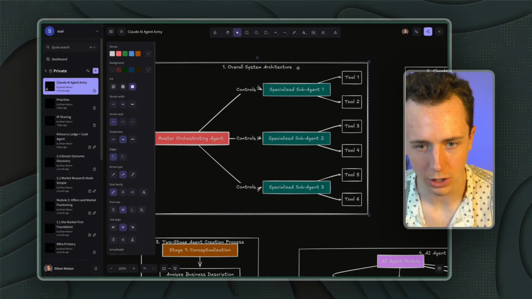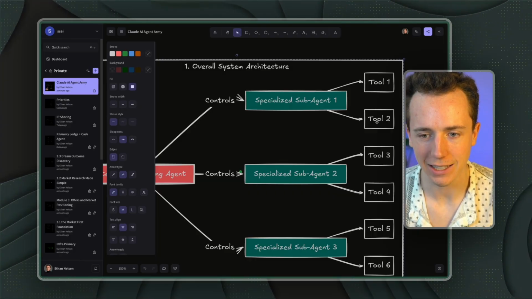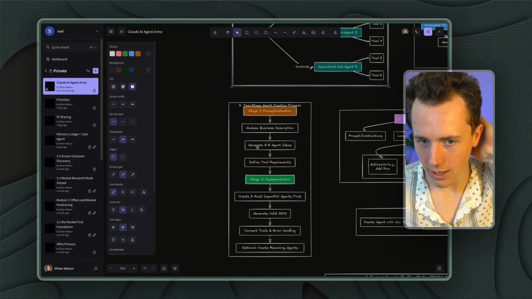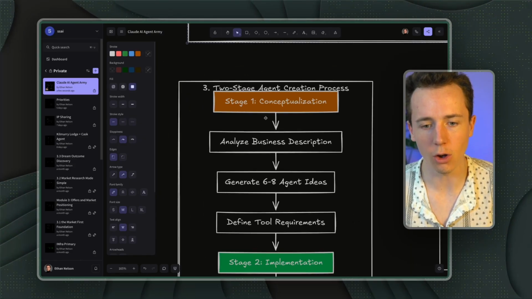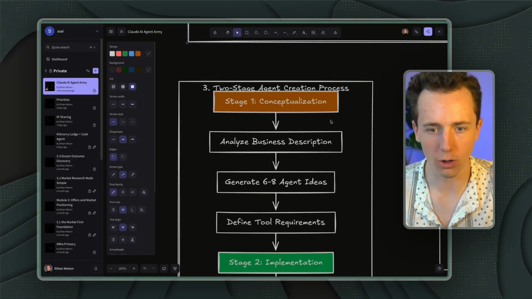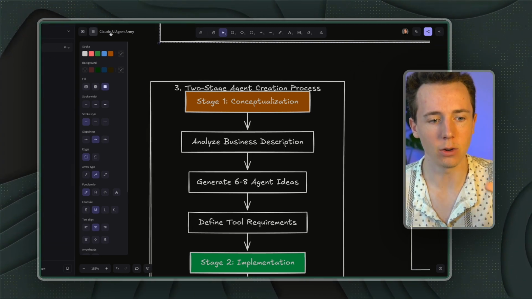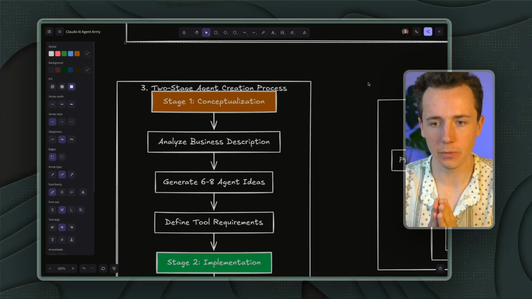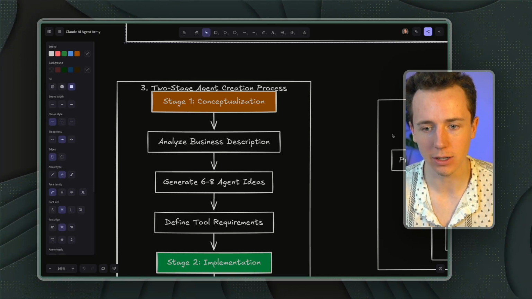We have the master orchestrating agent that's connecting and controlling all the sub agents that each have access to their own tools. And we're basically focused on strategy, using Claude to strategize about what business problems we're trying to solve and ultimately how we are adding value to a business. And then once we get really clear on that, that's when we go and actually build out the agents.